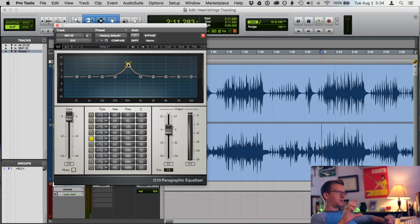So what I was doing there is I was picking up a node, and I was sweeping it around to find zones of more intense frequency buildup that are not pleasing. So I was just listening basically for frequencies that I didn't like as much, or that need to be balanced. And now that I found an area that I don't particularly care for, I'm going to pull it back down. This is a parametric equalizer, but it's fully customizable. You can take anything and do anything with it, and I like it a lot.